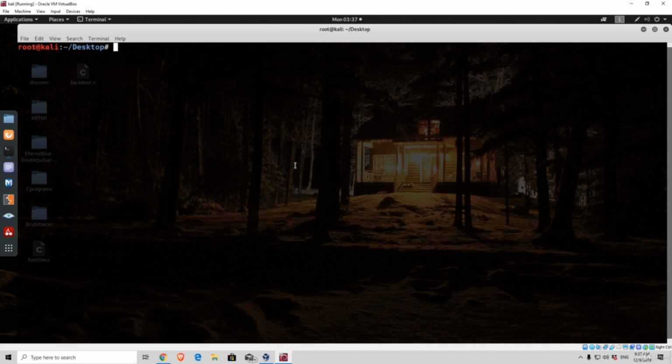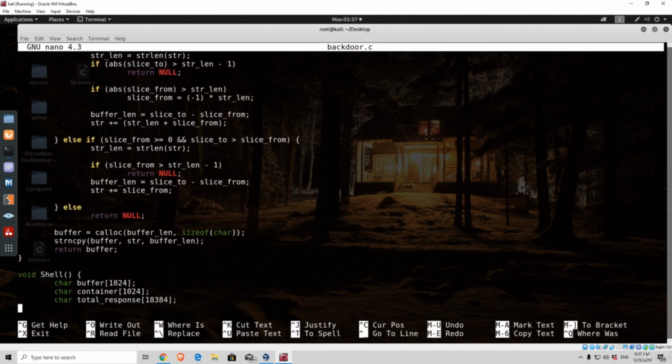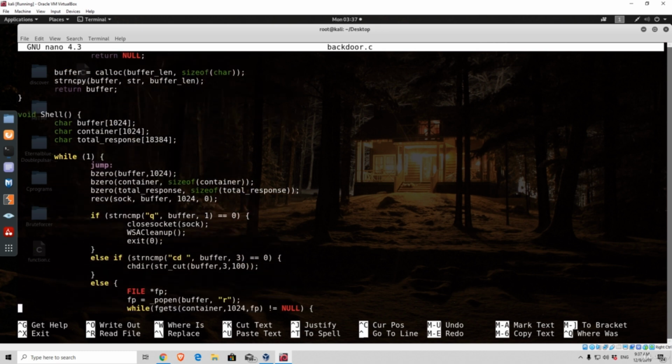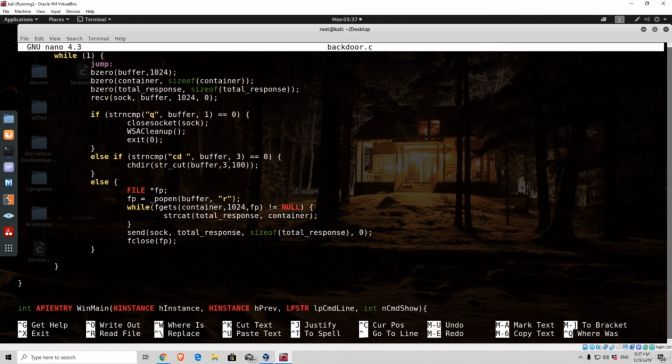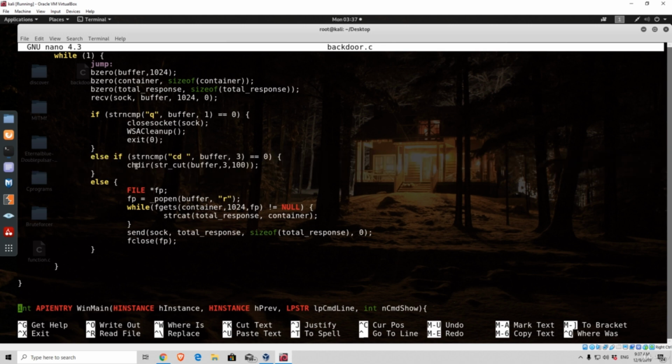Okay, so now that we know what the registry is and how to access it in Windows, let's see how we can access it in our backdoor program. So let's nano our malware, our backdoor, and go to our shell function, where first of all we need to add an option for persistence before actually coding the function where we will do the persistence. The same way we did right here with the cd, we first created this option and then added a function which will perform that exact option.